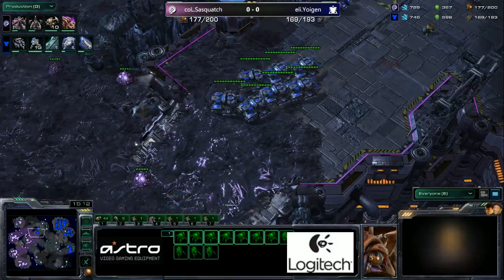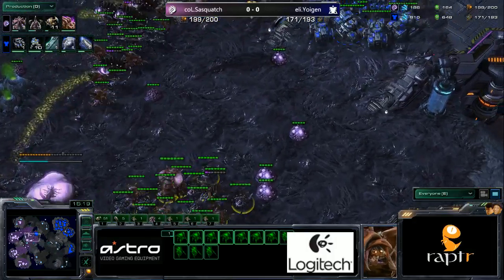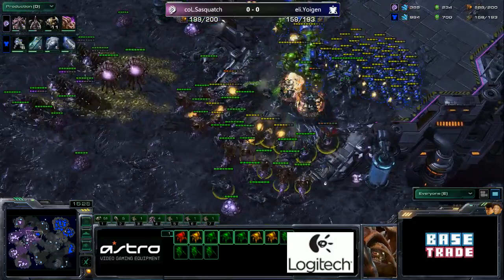Yeah, he's going to keep pushing up with this. He's got a lot of siege tanks. Now, the catch to this is they are very clumped right now. This could be very dangerous for him. Oh gosh, late siege coming down here for Yoigen. Oh, the tanks get bungled so they can't siege.